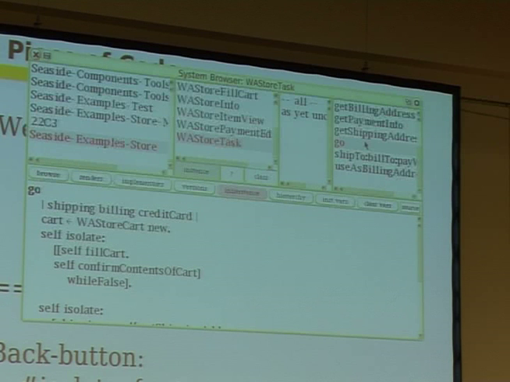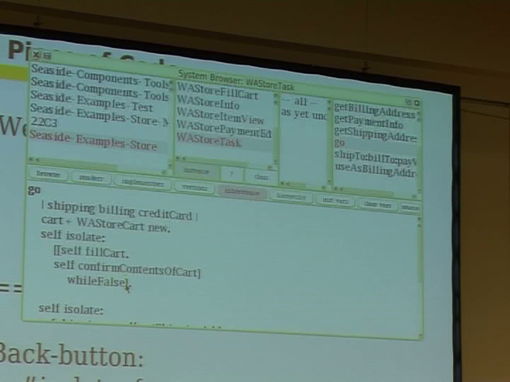And there we have a go method that implements the control flow of our store. So at the beginning, we make a new store cart. And then we say isolate. Isolate means from that part on until we close the bracket, so here is a starting bracket and here an end bracket, we have one transaction. So if you go inside it, you cannot go back again.